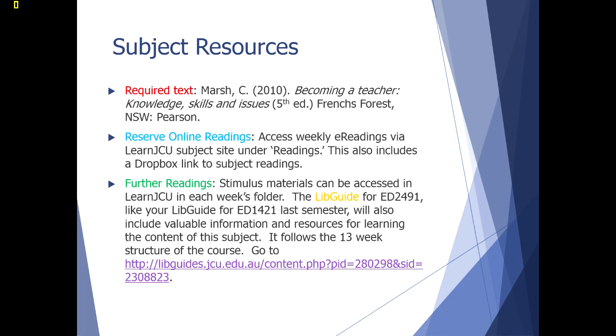Now, lastly, to help you achieve all of the subject's requirements, a series of texts have been provided for you to access. Of course, there will be the main subject text, which is called Becoming a Teacher, Knowledge, Skills and Issues, which will be your main guide. Then there will be additional subject online readings via Dropbox and further readings provided in the LibGuide, a website that you are no doubt familiar with. But if you're not, I have attached the link for you to familiarise yourself with its conventions.